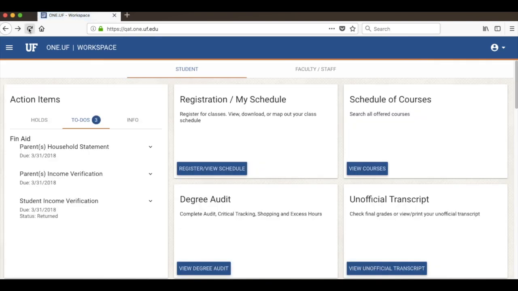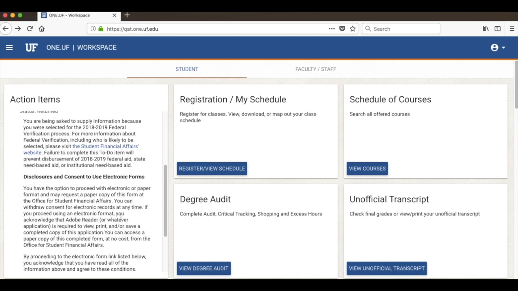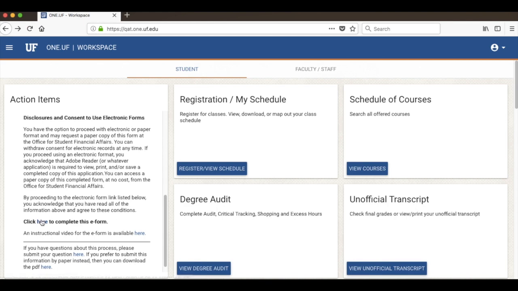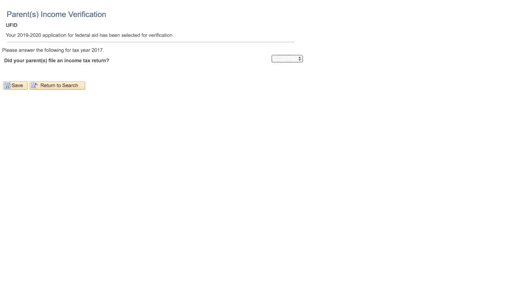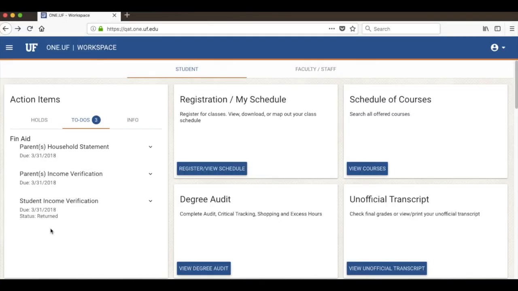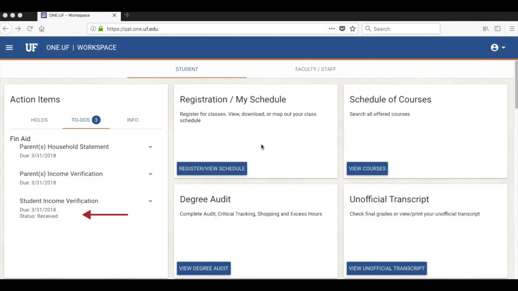The first outcome is for the eForm status to change from received to returned. If this occurs, you will need to re-access the eForm using the link which is embedded in the to-do item text. Once in the eForm, you will need to read the return message. In the example provided, the student's eForm was returned because it was determined that additional information was required. In order to remedy this, the student in the example adds another attachment and then resubmits her form. Once she returns to her ONE.UF page and refreshes it, she can see that her corrections have been sent to the financial aid office because her form is now back in a received status.